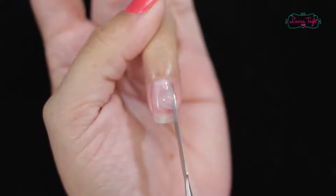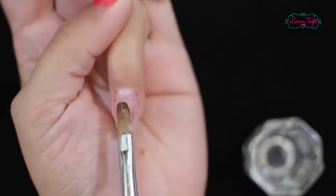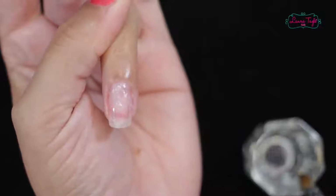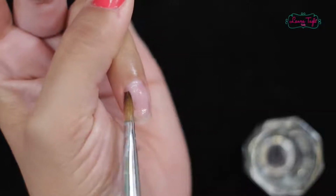So after our usual prep, we are going to place a bead of Polygel in the middle of our nail, and we are going to shape it with our slip solution. We're going to take the brush and spread it towards the top to the cuticle area and spread it out nice and even. Remember to avoid the skin. This is really important because the Polygel might come off. And then we are going to spread it downwards.